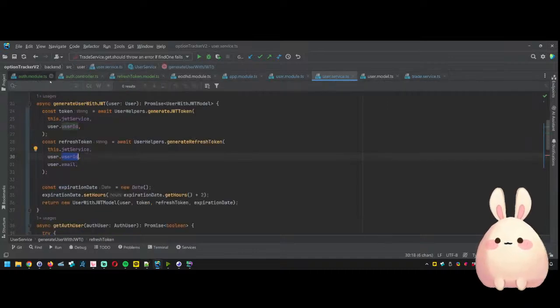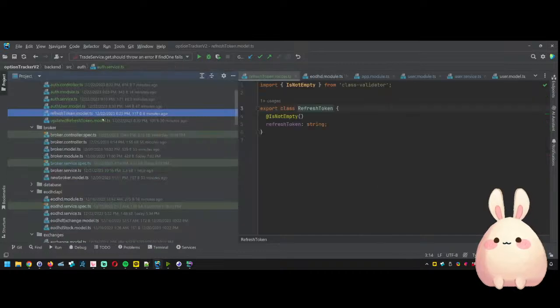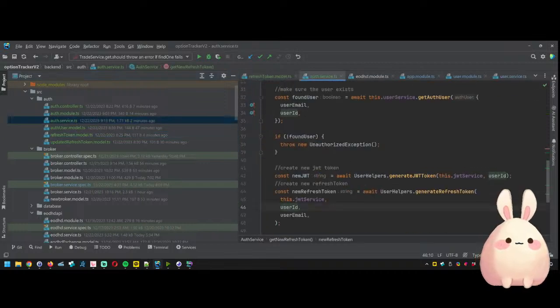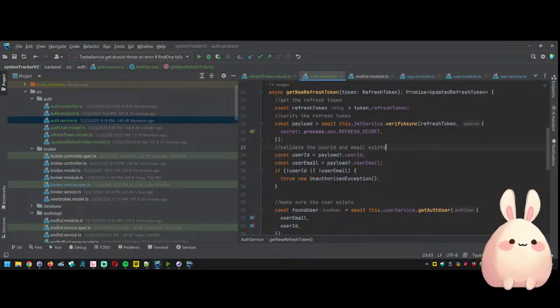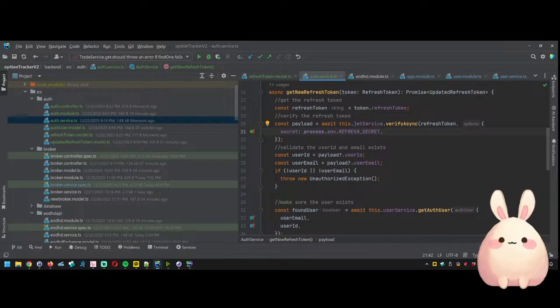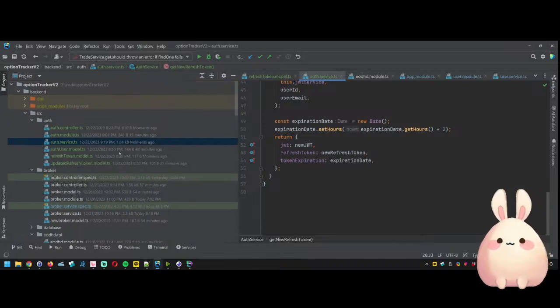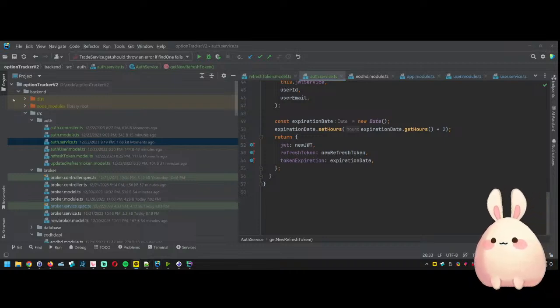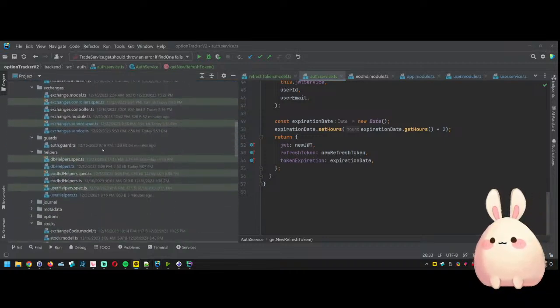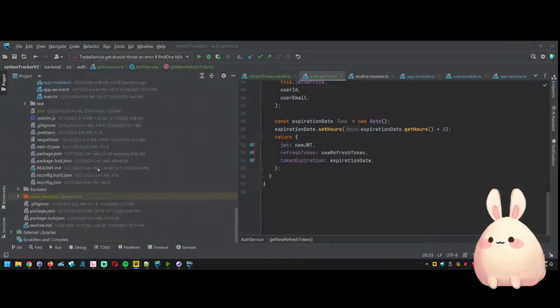Where are we? Authorization controller. No. We're on the service here, and what we had done was we had put in a console log. Yeah, there we go. But at least we've verified that our code works on that aspect. It should have given us an unauthorized user, which is valid. Yeah, no. So I think we're good here. Yeah. So I think we're ready to start on the front end.